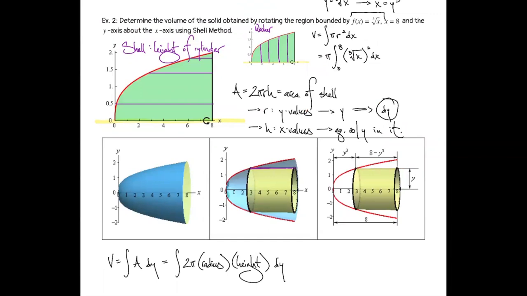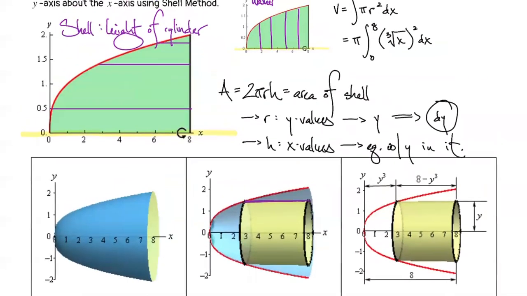All right. And now while we're here, I'm wondering if you can tell me what the bounds are going to be for this, right? What are the bounds? Okay, now remember, because the radius told us y, that means we need dy. That also means we need to choose y values for our bounds, right? Everything's got to match. If you keep that at the center of what you're doing, that everything has to match, that actually avoids a lot of the issue, okay?